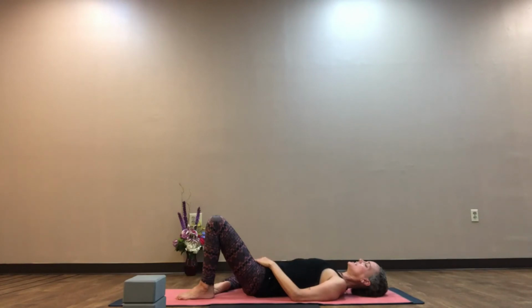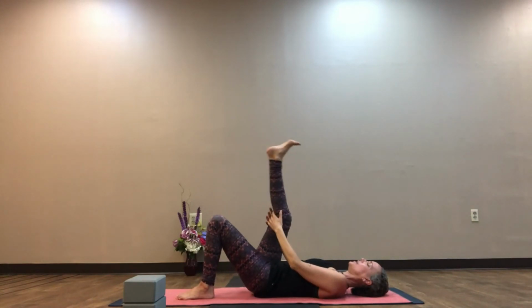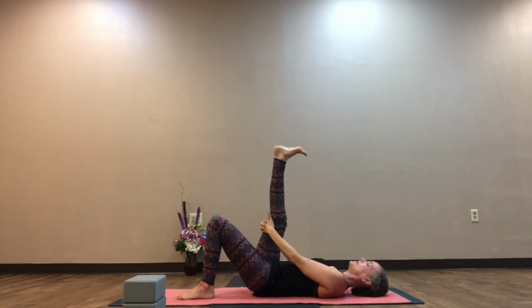And taking the right hand to the outside of the right knee, lift that right knee back up to center, and then we're going to kick the right heel up towards the sky. So straightening the right leg, hold on behind the back of the thigh. You can flex the toes in towards the face. Feeling the stretch in the hamstring in the back of the leg.